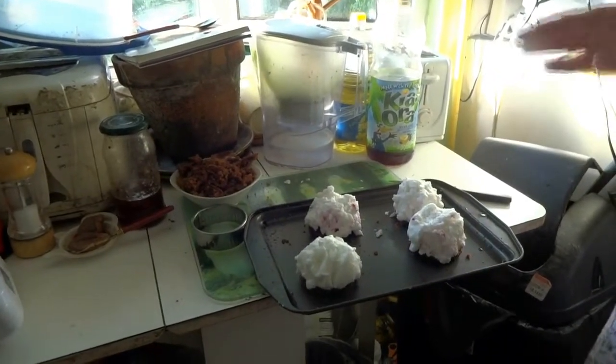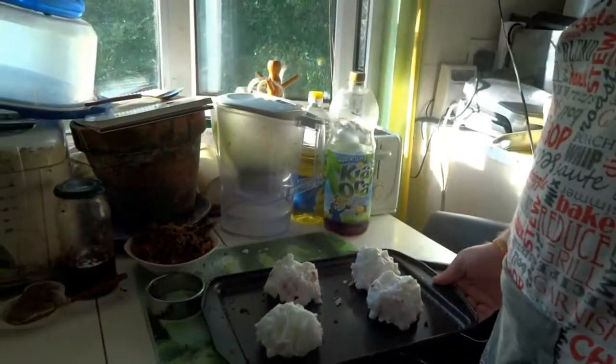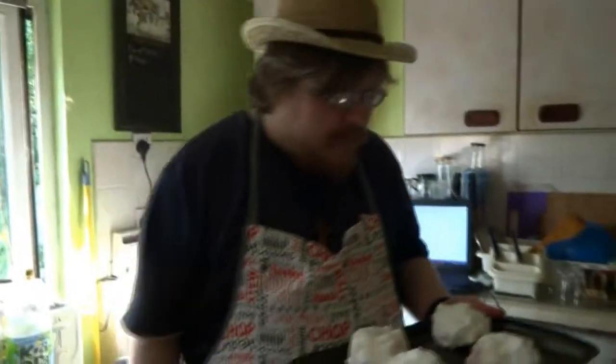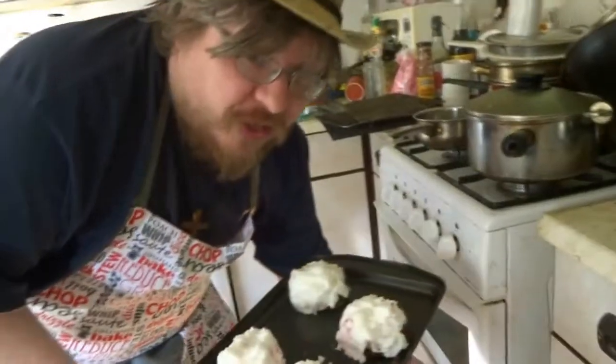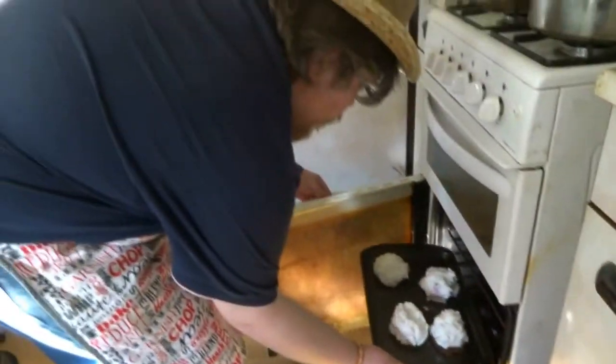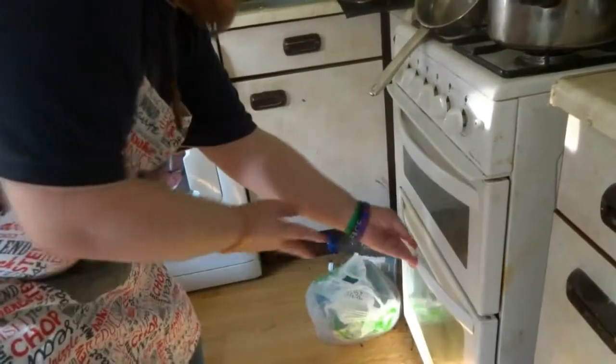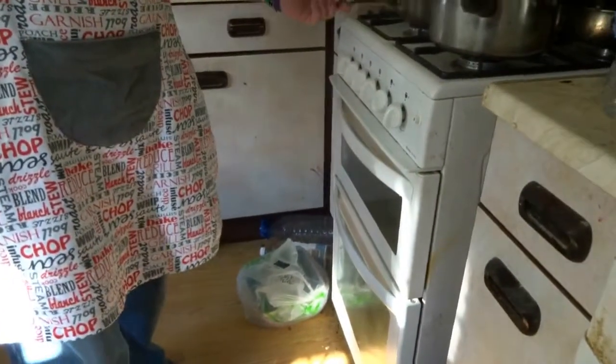Okay, now that you've got your ice cream all covered with your meringue, this is where I get to tell you a very interesting fact. You see, the reason Baked Alaska works is because egg whites are actually a natural insulator. They're flame retardants. They resist heat. So basically what we're going to do now is put this back into the oven. Yes, you heard right, ice cream in the oven. For a further 10 minutes or so. The same temperature. And then they should be done, because we're just looking to brown the egg whites now. So we'll see in about 10 minutes.